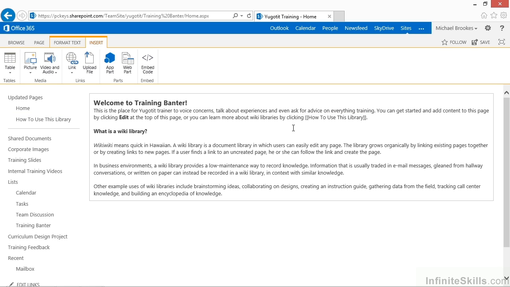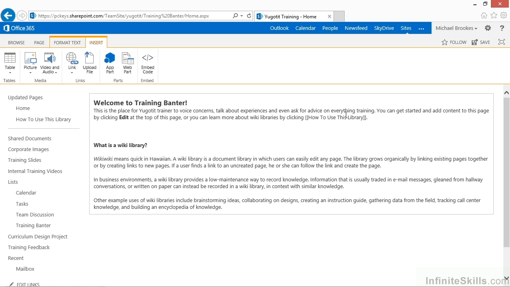If we wanted to create a link for our own page, I just want to show you how easy that is. I'm going to click, press Enter just to get us to a new line, and say something like "click here to view," and then I'm going to put double square brackets. SharePoint will automatically show you a list of pages that you can click on or access. Currently, in this site, there aren't any additional web pages, but there are lists.